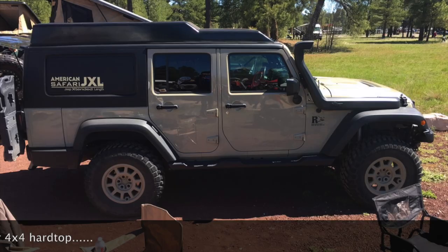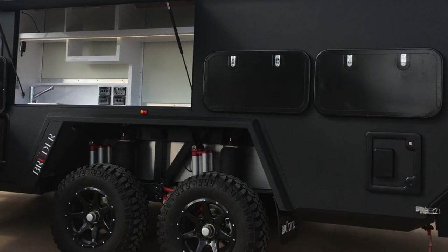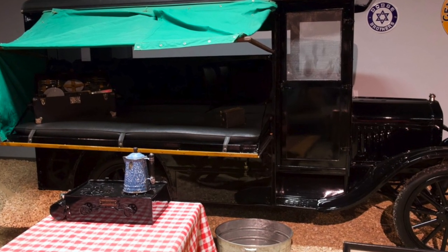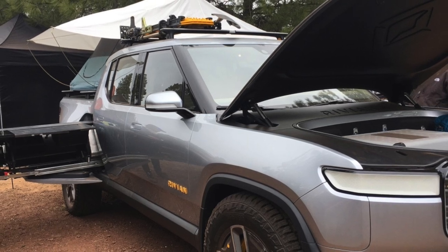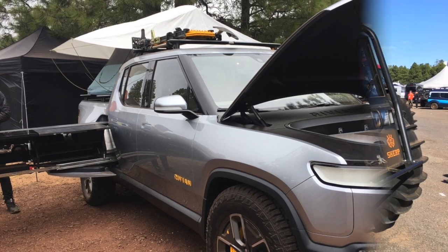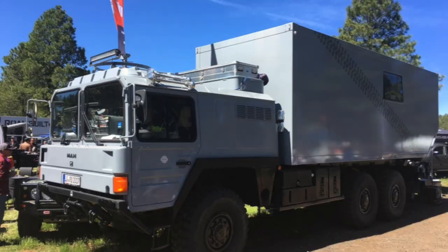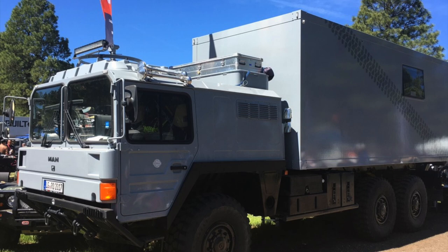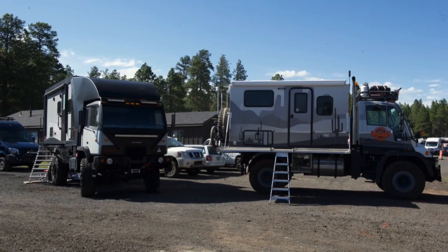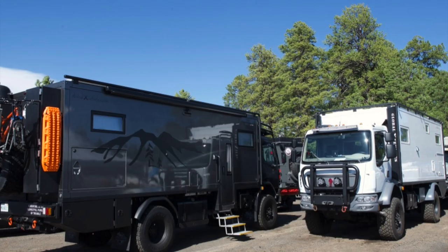Those are great vehicles — lots of fun — but I knew I didn't want those either, and I certainly didn't want a trailer. While they had great features, I wanted something compact and complete, not necessarily old, and I really wanted an electric drivetrain but realized that wasn't going to be practical right now. So I headed to Overland Expo for ideas and saw many amazing, really big vehicles — expedition campers that blew my mind — and became enamored with their capability for long-term extended travel.